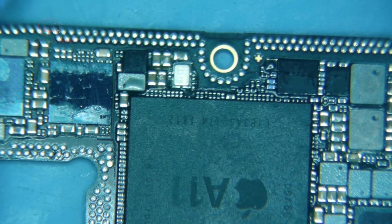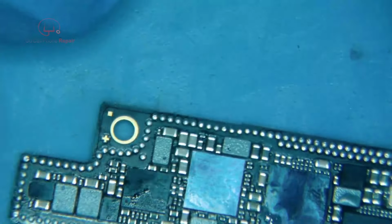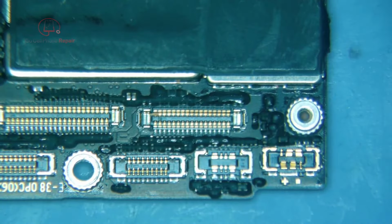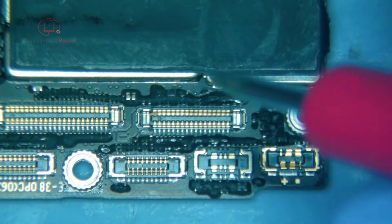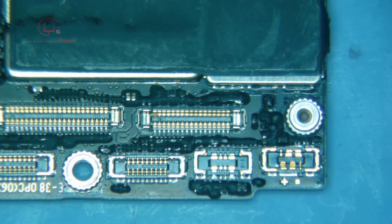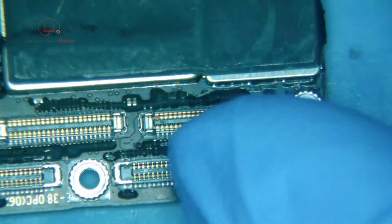It is always possible that our VDD main short is on the bottom layer, the RF board. Hopefully that's not the case. It usually isn't. So let's just confirm that we still have continuity over here. We still have a short. So now what we need to do is feed some voltage into that line to act like we're powering the phone, and see if anything gets hot.